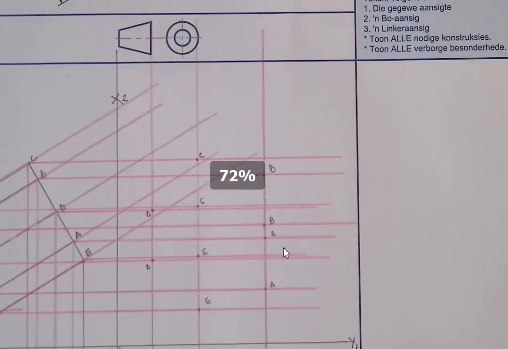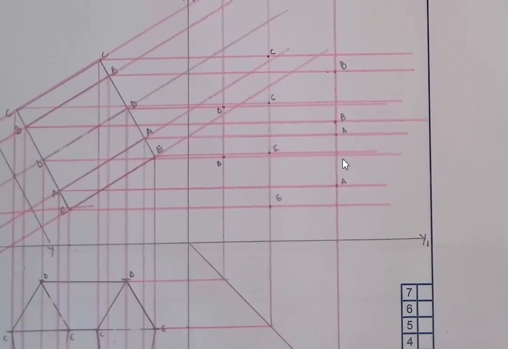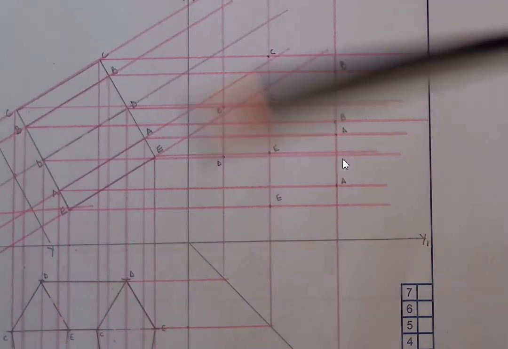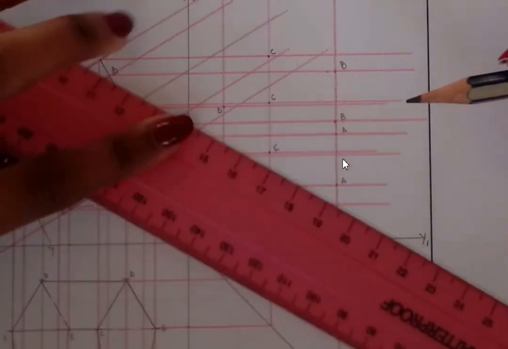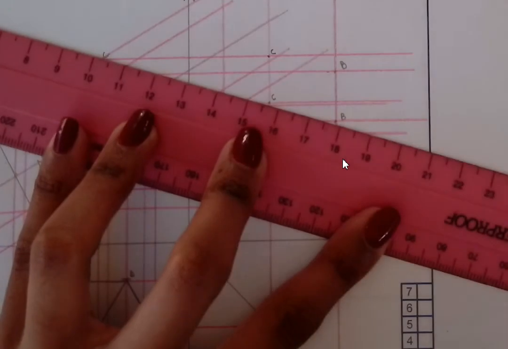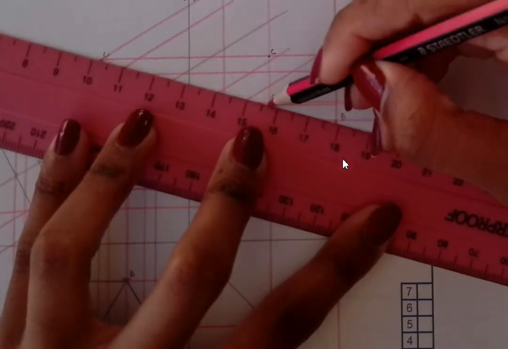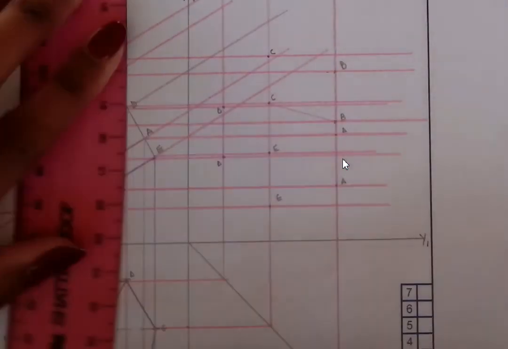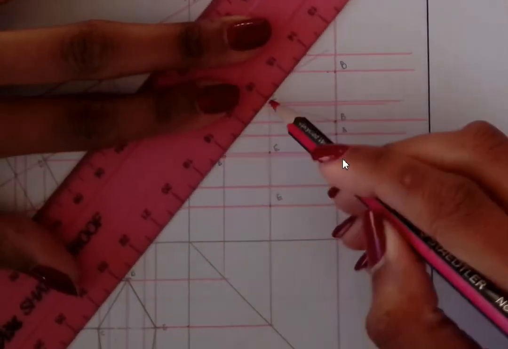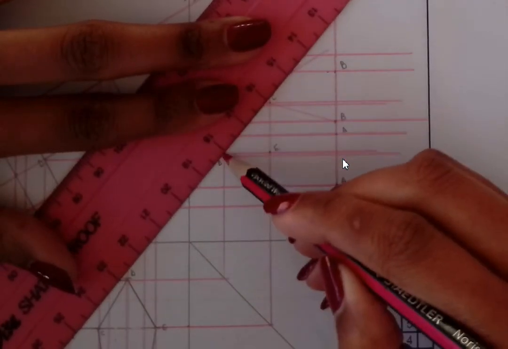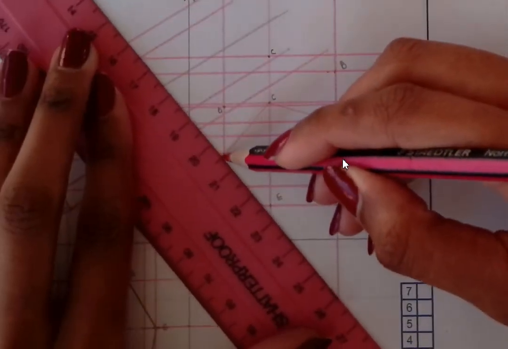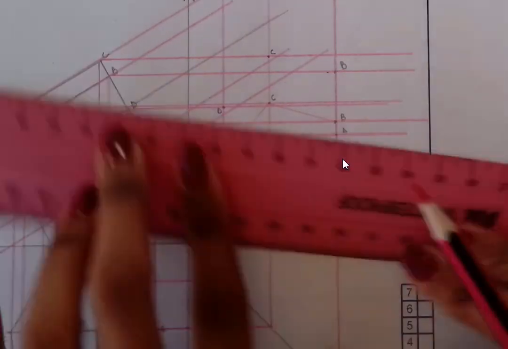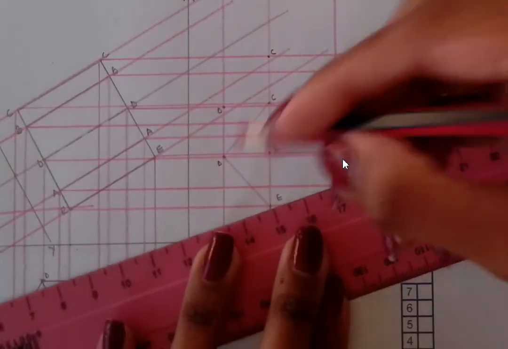So just like we did for the top view, we are going to join our points. So you must ensure that you join your point A up to D. So you have point A here, B, they are already joined, and then you will join it with C, and then you will join that C with this D, and then E, like that.